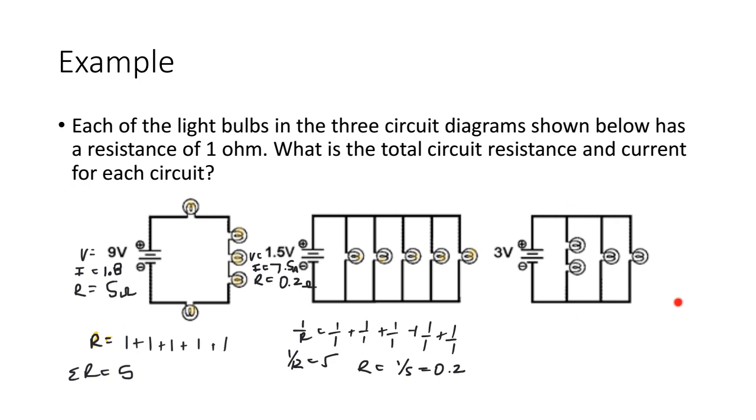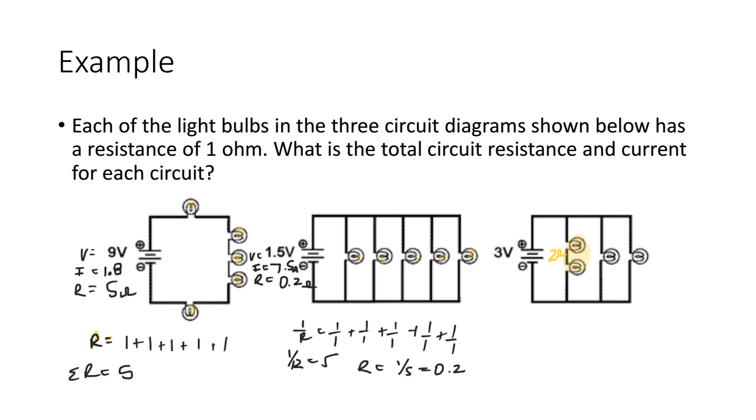This last one is interesting because this last one is a complex circuit. Let's take a look at how we can simplify it. I think my first step to simplify it would be to take these two together and combine them into 1. Since these two are in series, 1 plus 1 together, they have 2 ohms.